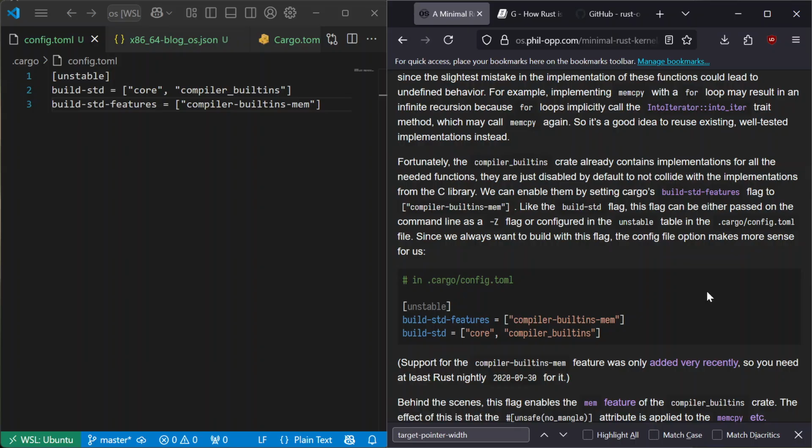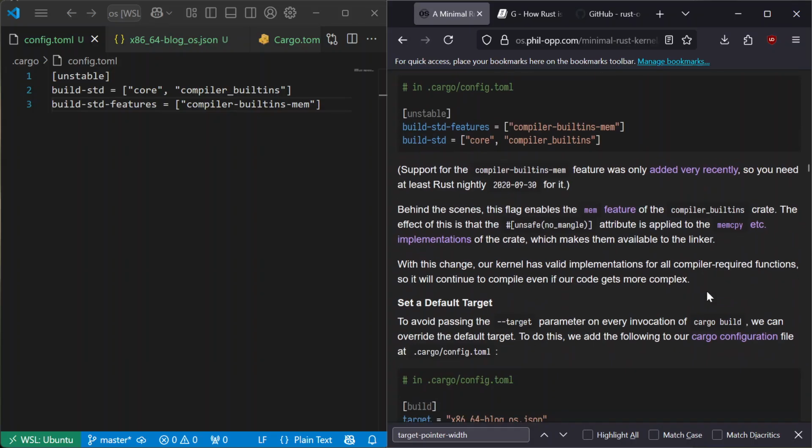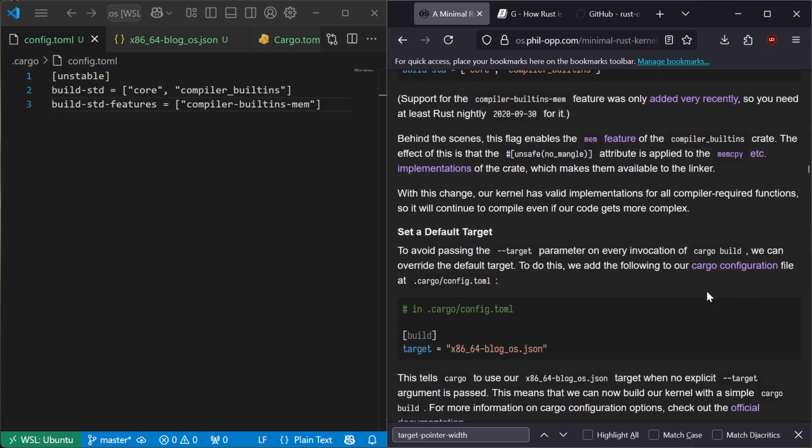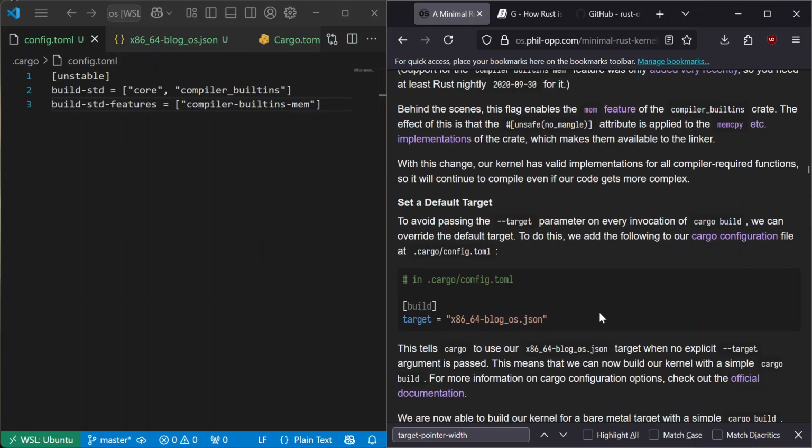The flag can be either passed on the command line as a -Z flag or configured in the unstable table in the cargo config. Since you always want to build with this flag, this makes more sense. Support for this feature was only added very recently, so I need at least Rust nightly. Yeah, I know that.